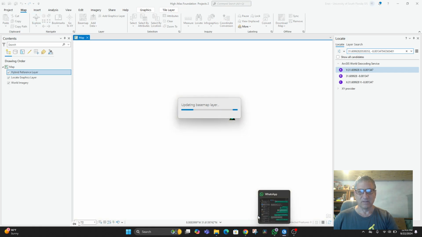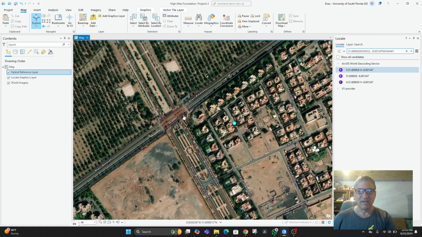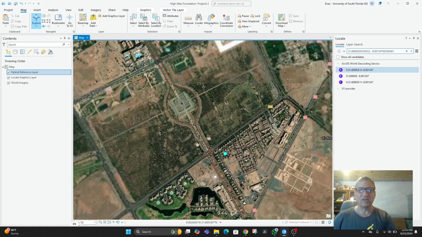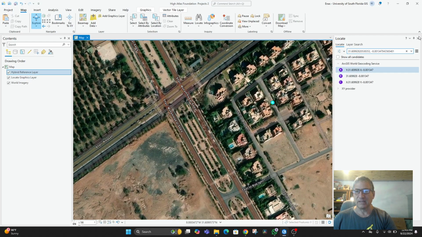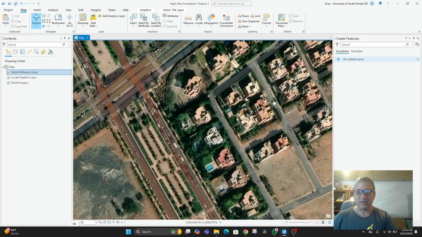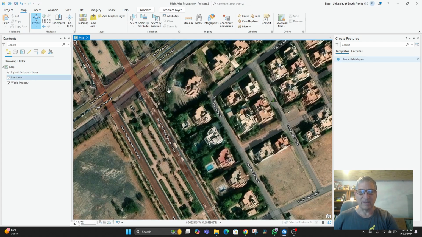And there you have the roads in the imagery hybrid. And you can see that this now looks remarkably like the, let me close this. There's our thing. Actually, that graphics layer we should call, well, it is a graphics layer, so call it graphics layer. Or actually, let's call it locations. Right, so we have locations.